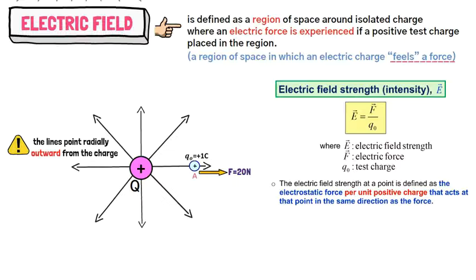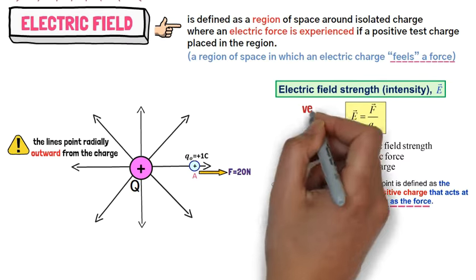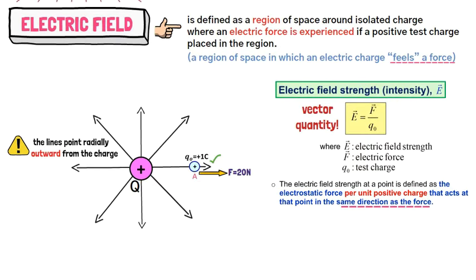Okay? So maksudnya dekat sini, for this example, the direction of the electric field E is actually same direction as the force F. Okay? Kedua-duanya at point A, E ke kanan, F pun ke kanan. Okay? So based on the example, let's say F is equal to 20 Newton and given that Q naught is 1 coulomb, so actually we can calculate what is the strength of the electric field at point A, where EA is equal to 20 over 1 and it is equal to 20 Newton per coulomb. So remember, the unit of the electric field strength is Newton per coulomb.